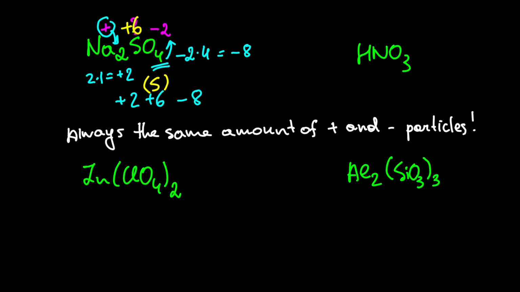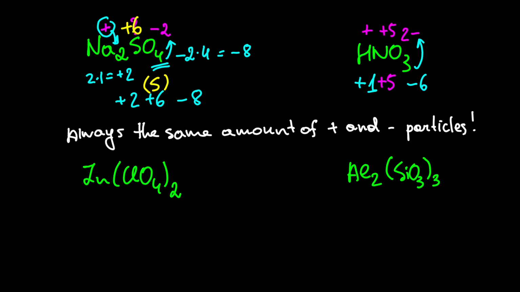What about elements' oxidation states in HNO3? Hydrogen is +1, oxygen is -2. To find the nitrogen oxidation state, we calculate how many positive and negative particles we have in the compound. Oxygen in total generates a -6 charge, and hydrogen only +1. So nitrogen should be +5 to even out positive and negative particles.